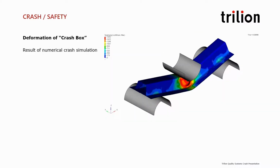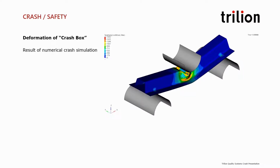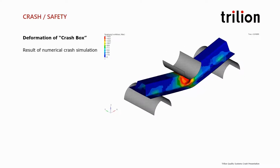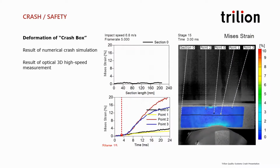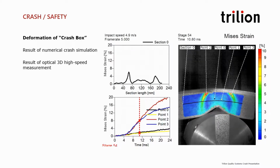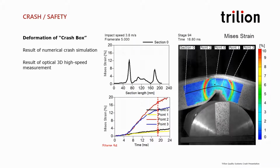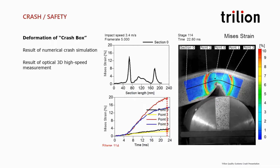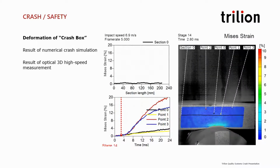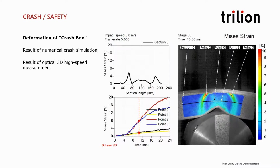We can take the finite element model, the FEM, and take its shell or its surface and compare it directly in our software. The model will have a prediction on the force-displacement relationship, as you see here. Here is the Aramis measurement, and the beauty of the Aramis data really is that it has so many points to compare to the model. The CAE team just loves this. They typically do ask for Mises strain. That's primarily because they're concerned with yield or fracture. You can see the profile of strain in that top graph and the discrete points graphed across time in the bottom.